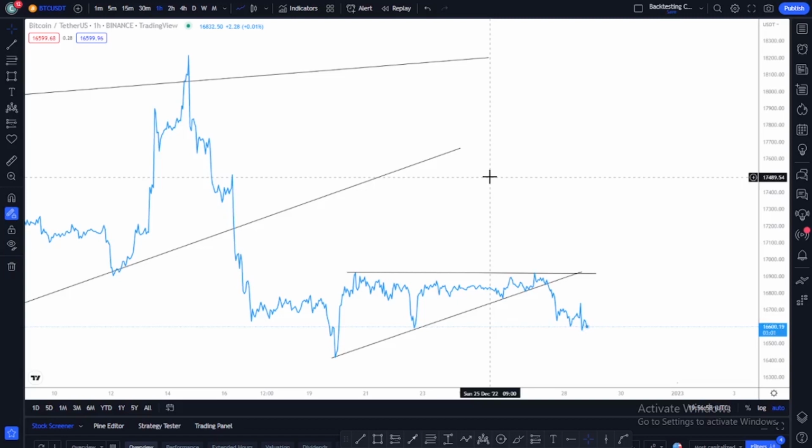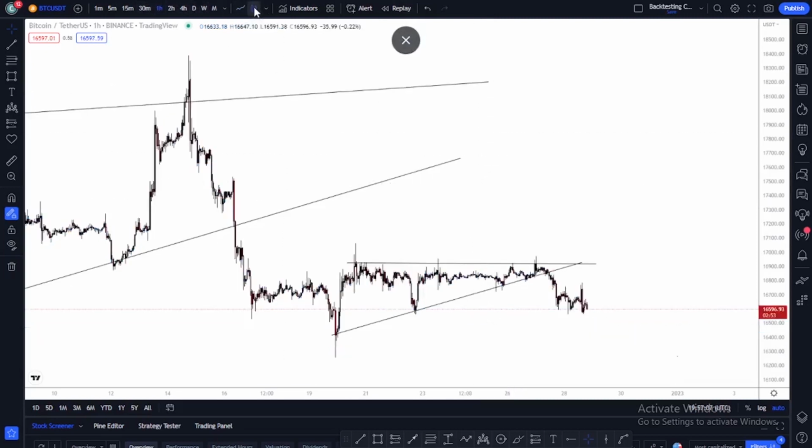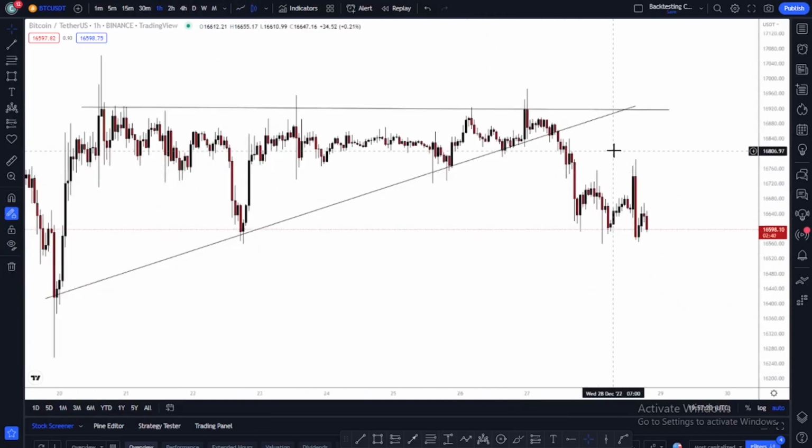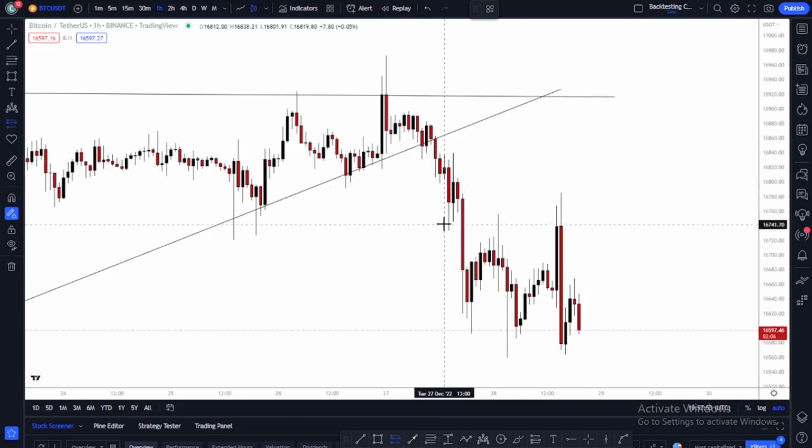Alright, so after I identify my pattern, what do I do next? I switch back to my candlestick pattern. So after I switch back to my candlestick pattern, what do I wait for? Wait for a breakout candlestick. Right? Okay, and looking at our chart, what was the chart pattern breakout, or which candlestick broke the chart pattern? This candlestick right here, this bearish candlestick right here, okay, broke the chart pattern.